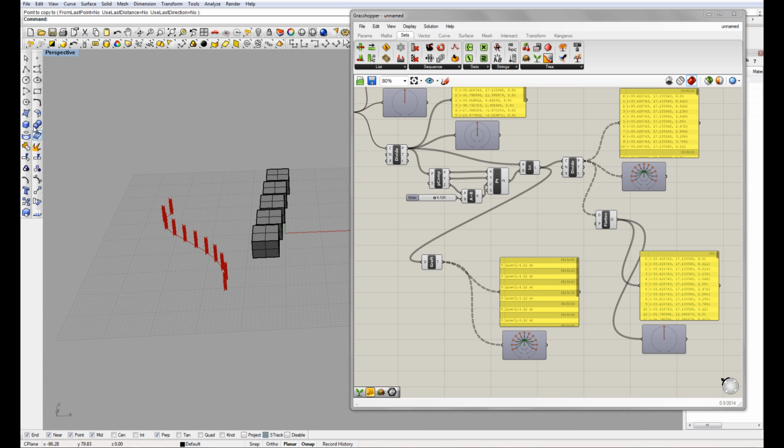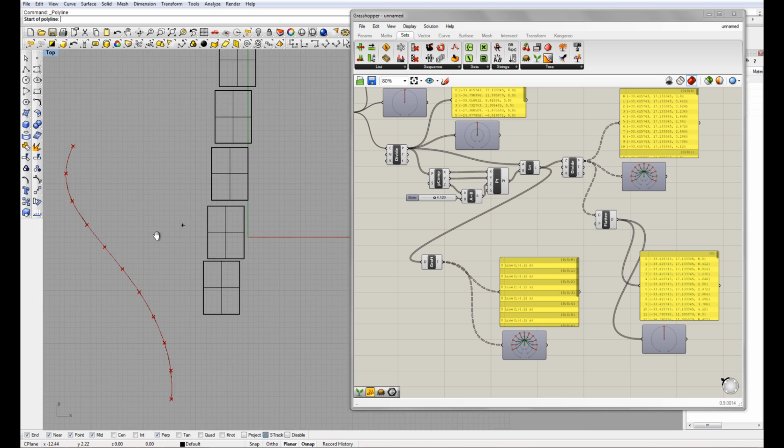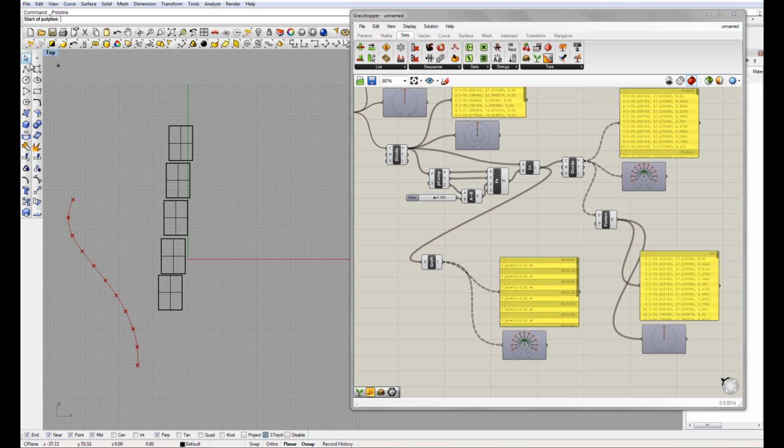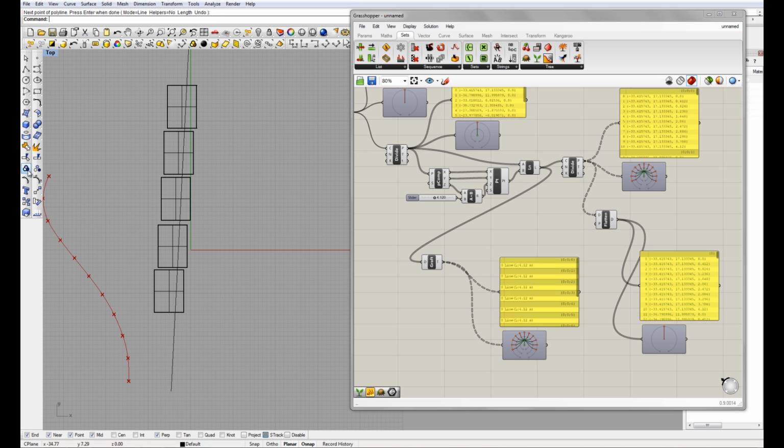And the other thing I'm going to do, maybe in the top view, let's imagine that I have a line cutting through these, like this. And I want to imagine that these elements had been trimmed already.